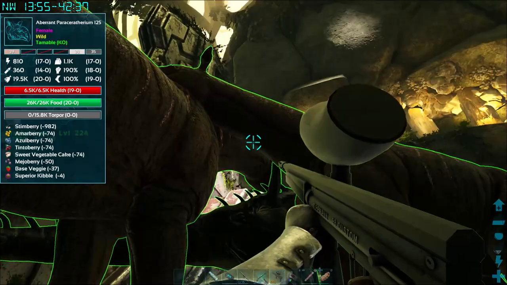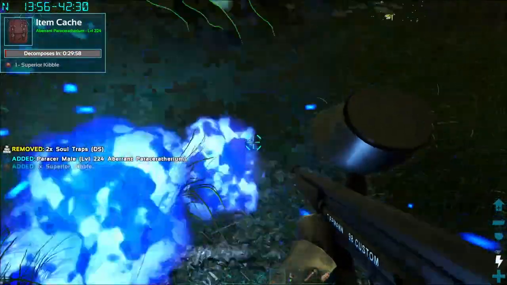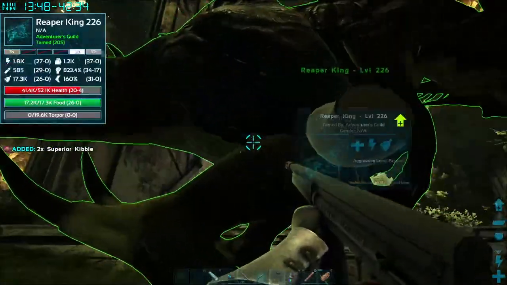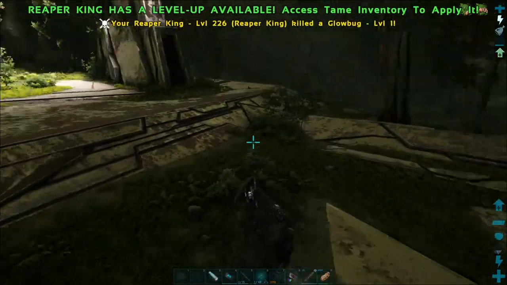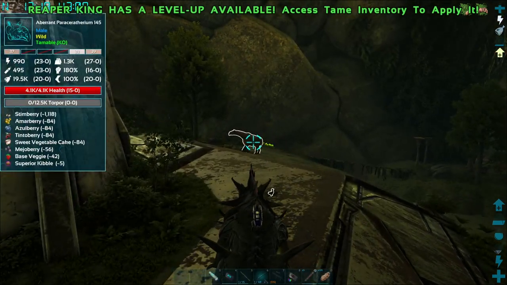187. Wait, what? Was it lower level than? Oh, it was 125. That's right. Okay, everything's fine. Give any of the kibble back. All right, let's keep it going. You know what? I do want to go ahead and get that. I think we're going to go ahead and get that other guy over there too.